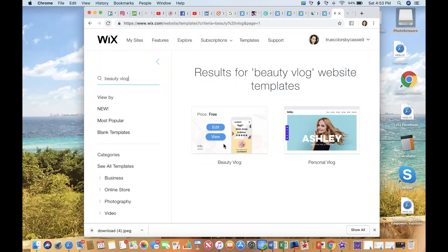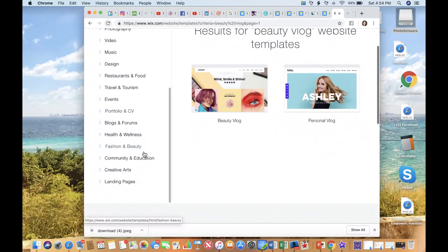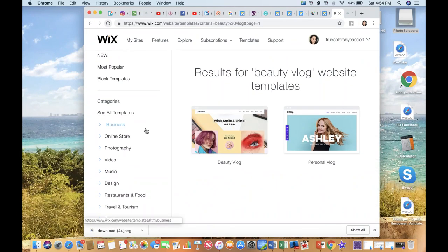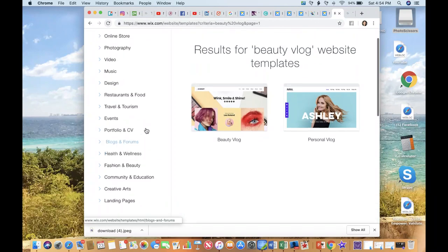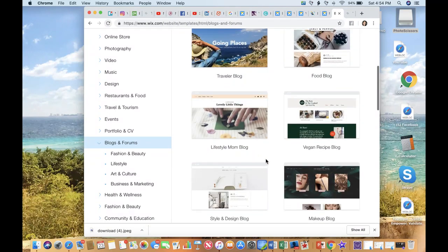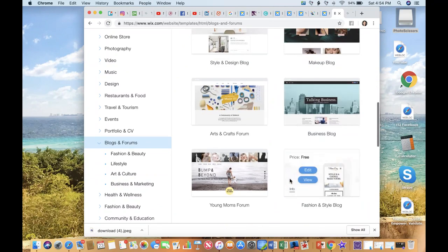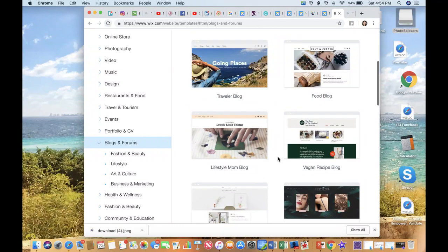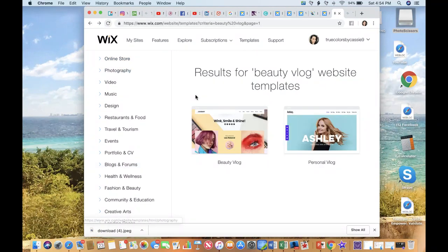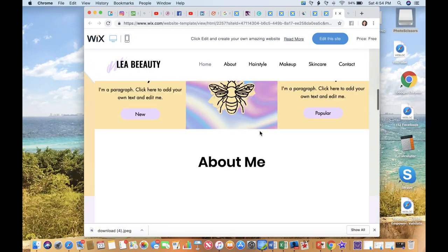I just kind of like the way that it is set up and the way that it flows. As you can see when you go in here, there are so many different templates based off of your business and what your different products are and how you want to have it set up. There's also one for blogs and forums. Just pay attention to how it is set up — the design, the style — not necessarily the content inside when you select the one that's right for you.